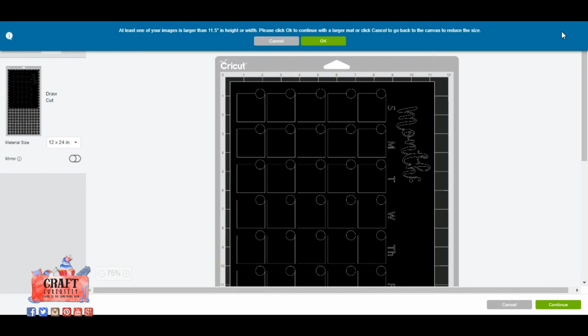If you have two mats, then you're not attached, and your project is set to write on one mat and then cut on the other, and that's not what you're looking for. This is all just one big piece, and it's going to write out all these designs and then cut a nice outline for you to fit into that frame. So if you're getting more than one mat, we've got a problem.